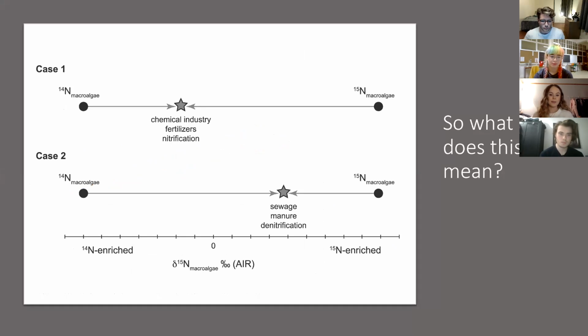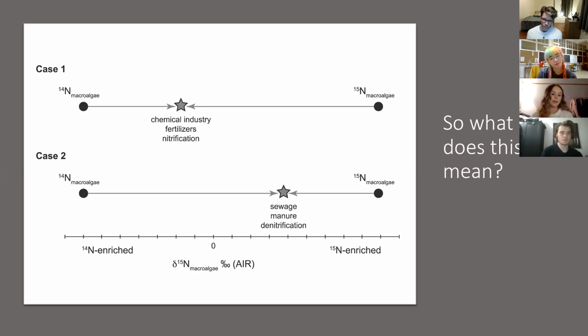So what does all this mean? I feel like I've given you a lot of graphs, a lot of data. Our theory is that when we translocate these isotopically labelled macroalgae back into the natural environment, in theory, they should converge on the point of nitrogen pollution, so the delta 15N signal of whatever nitrogen pollution is occurring in that area. So both the 14N and the 15N tips should converge on that point.